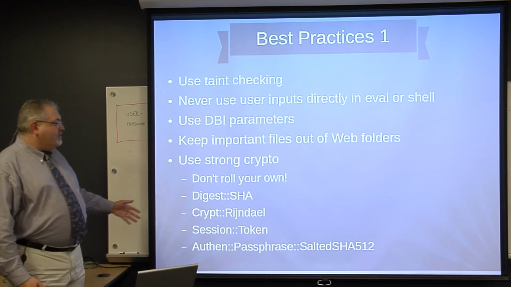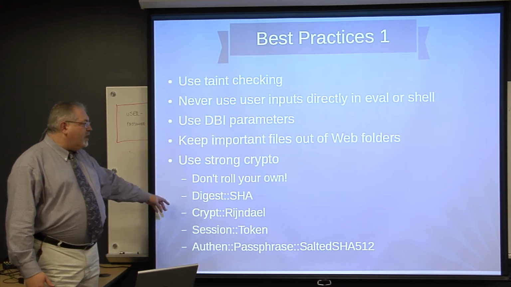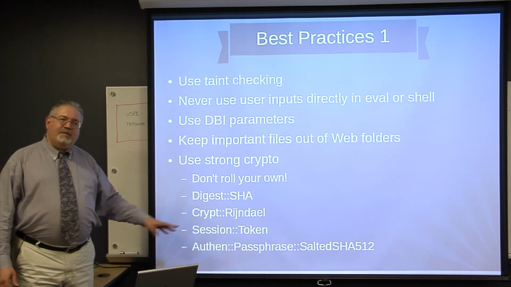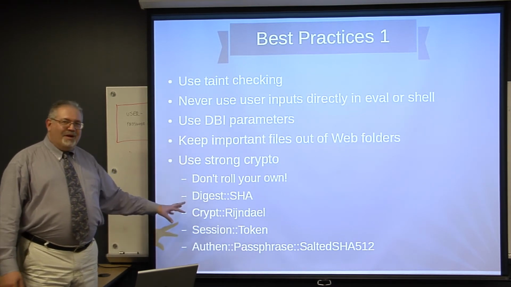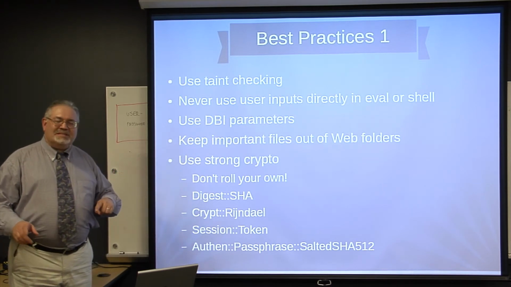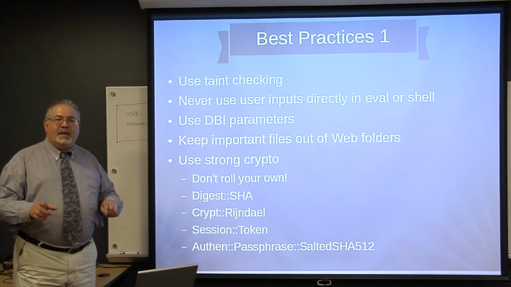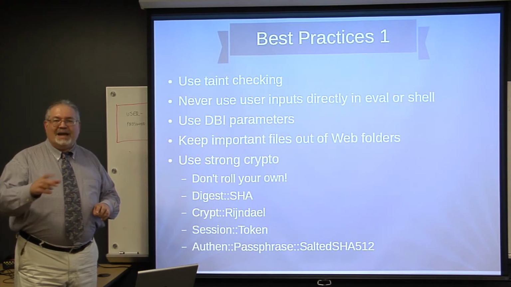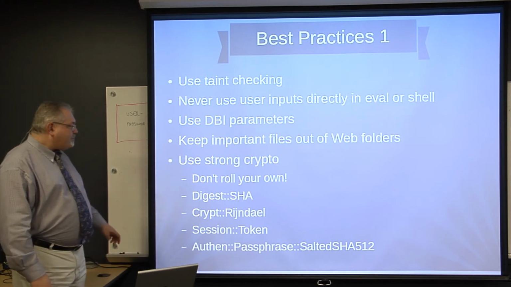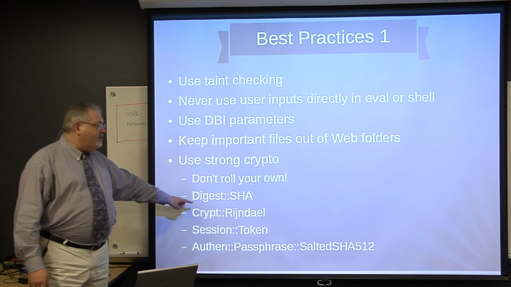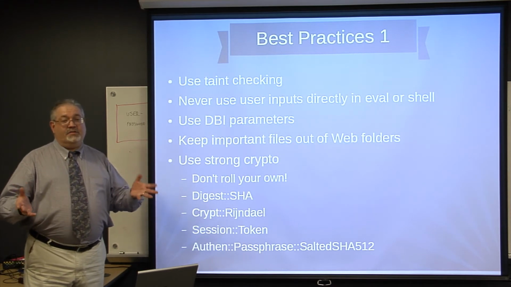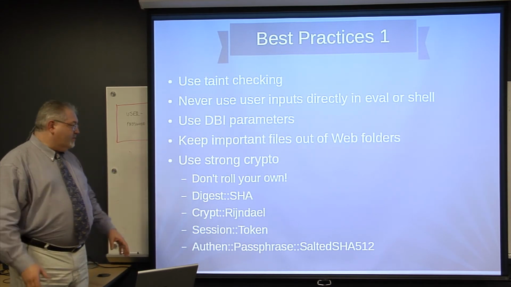And so that's why I love these CPAN modules. Digest::SHA has all the great secure hash algorithms, and it has MD5 too, I think, but you don't have to use MD5, please don't. There are even questions about whether it's safe to use it for making a file cache where you grab files. There are some issues with MD5 even there. Crypt::Rijndael, of course, if you have to, you can do AES, and you can do AES with 256-bit keys, so big keys. Always use big keys, that's good.